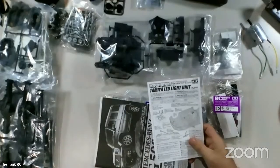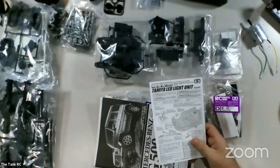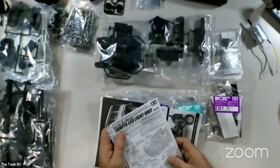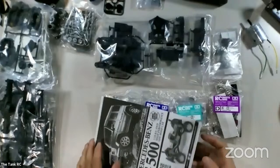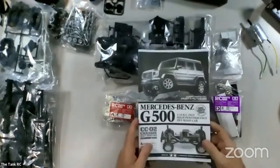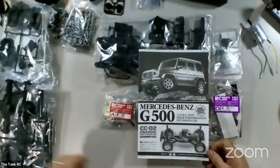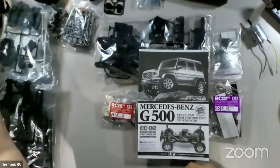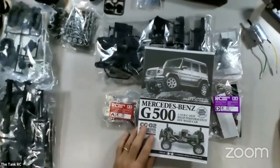More paperwork. Tamiya light kit, LED light kit. We'll keep that for later. That kit was over $300 because of that light kit, wasn't it? I can't remember how much I paid for this. It was too long ago. And they've already made a new chassis for the other one. Not a new chassis, a new body for it. Oh yeah, that's a Unimog.